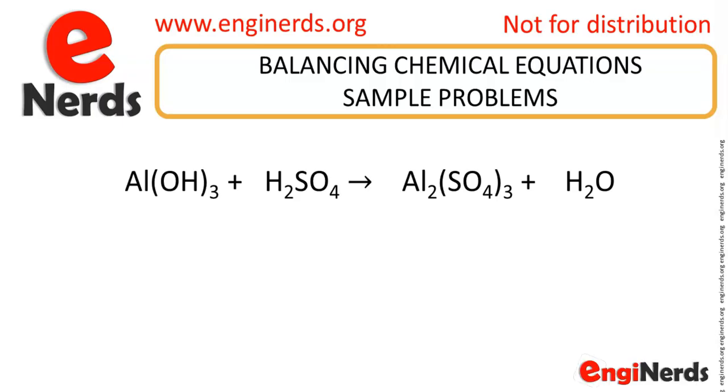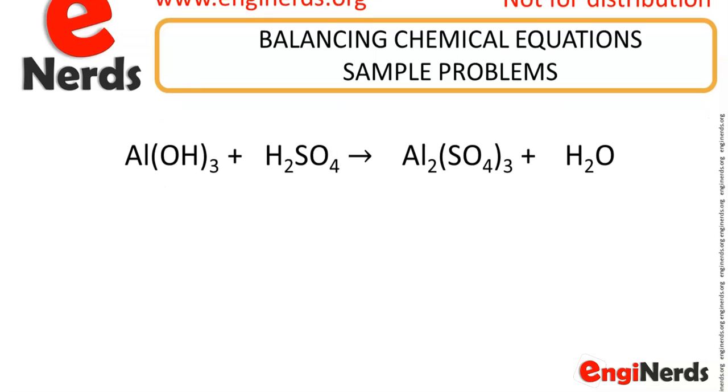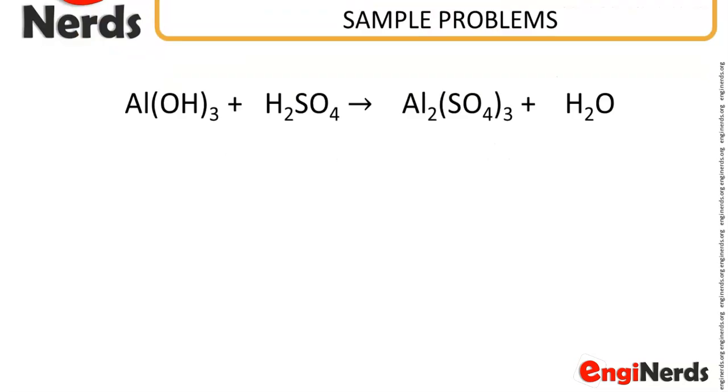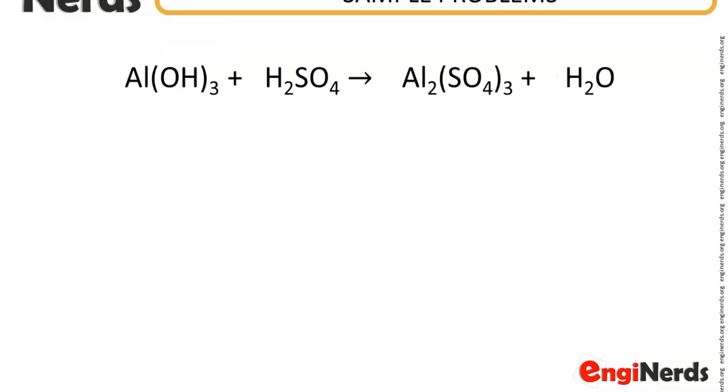Okay, so we will try to solve a more difficult problem right now. Okay, so subukan nating sagutan itong nandito ngayon sa screen natin. So sundin natin yung mga procedure na ginawa natin nung una. No? So we will write the elements na nandito sa ating reactant and at the same time yung mga elements na nasa ating products. Okay, so unahin natin yung mga metals, then the non-metals, then hydrogen and oxygen.